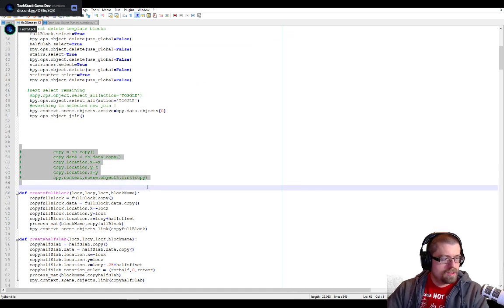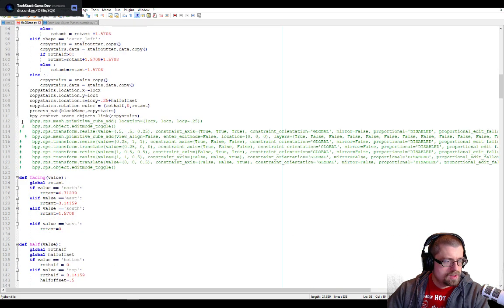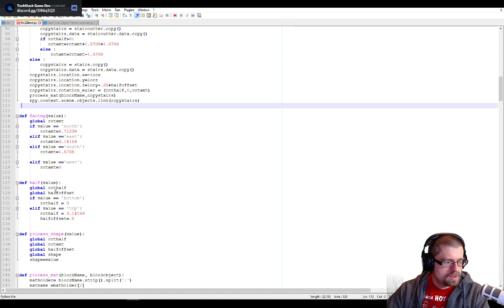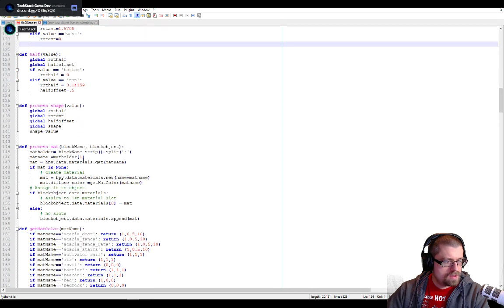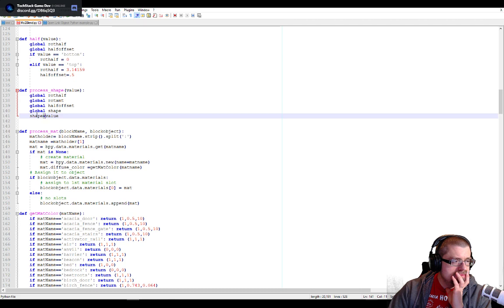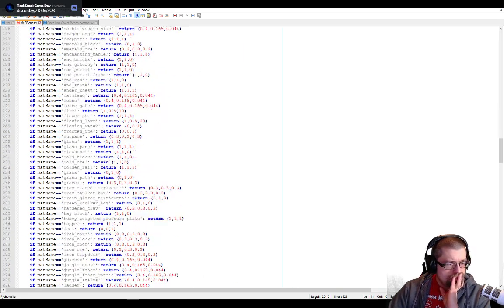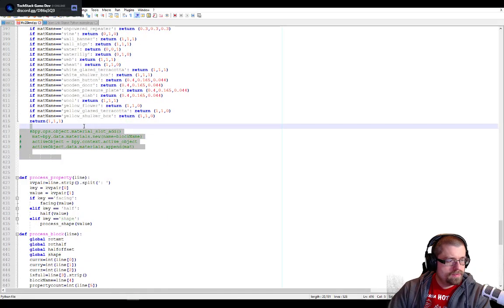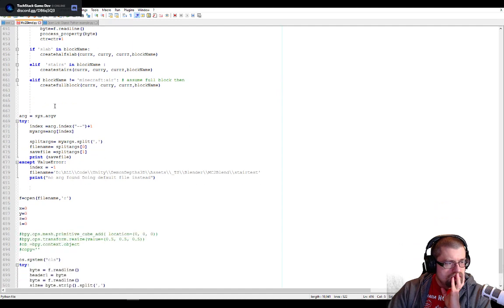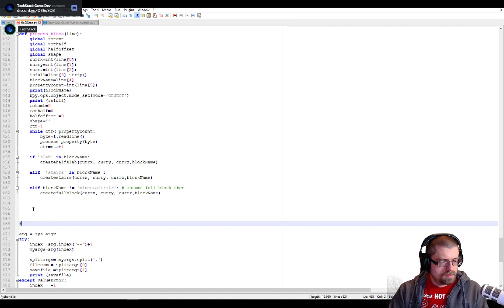Okay, we've got our definitions up there. We can get rid of this section, it's no longer needed. Creating a block, creating stairs, creating half slabs. That's no longer needed. We're just cleaning up. Facing values, half values, shape processing. Shape equals value. I forget what we use shape for. Oh, right. Which type of stair do we pull? Get rid of that. This is where everything actually starts processing through, right? So, start of actual code.